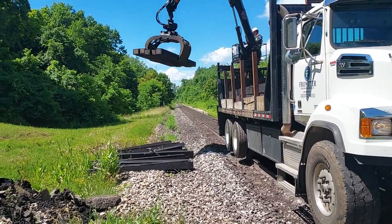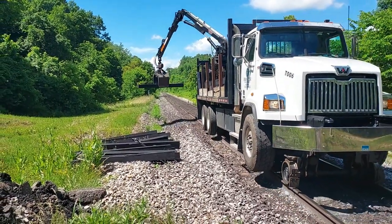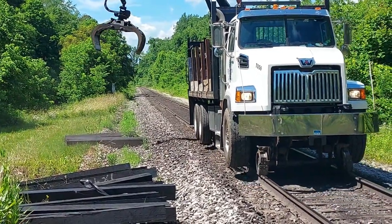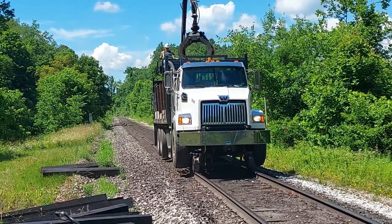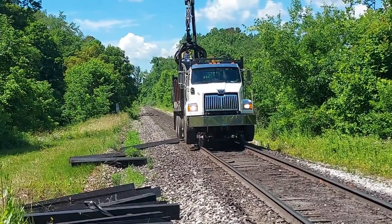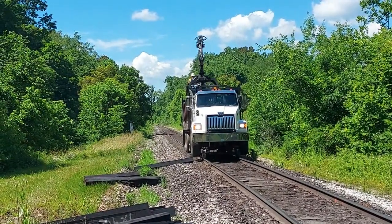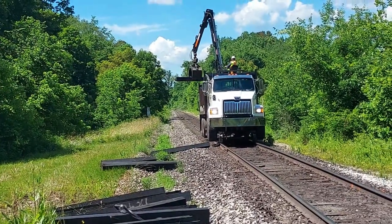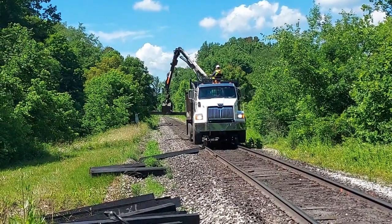This is where Lucky was. You saw that one, he was setting up the rails. Had a video there of that. That was the video where we set the brand new truck on. This is a fairly new truck too. Things are pretty prosperous at Frontier. That's good to see. They actually bought two more brand new grapple trucks since I made that video of Lucky in the brand new truck. And they got a huge job for Genesee and Wyoming right now in Massachusetts. And they have four grapple trucks up there working that job now. So they're doing good, and that's good to see. That's real good to see.